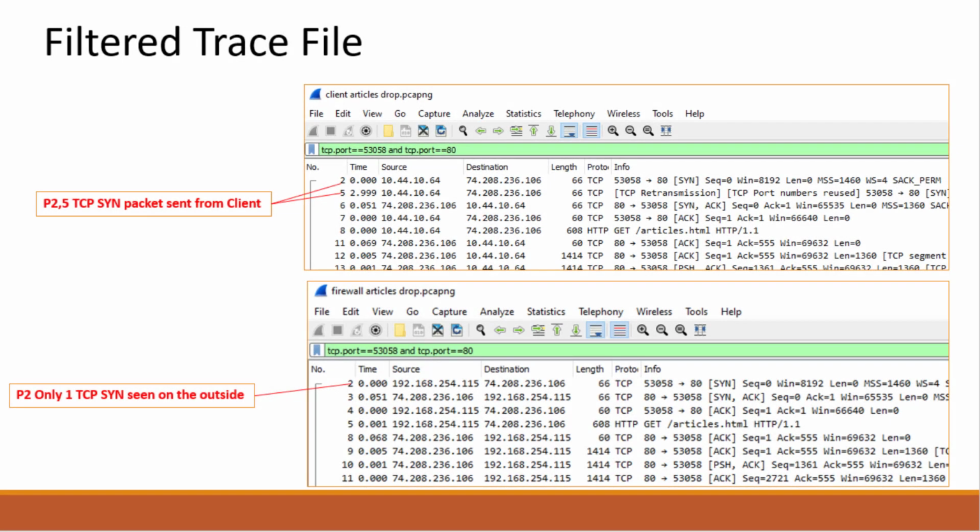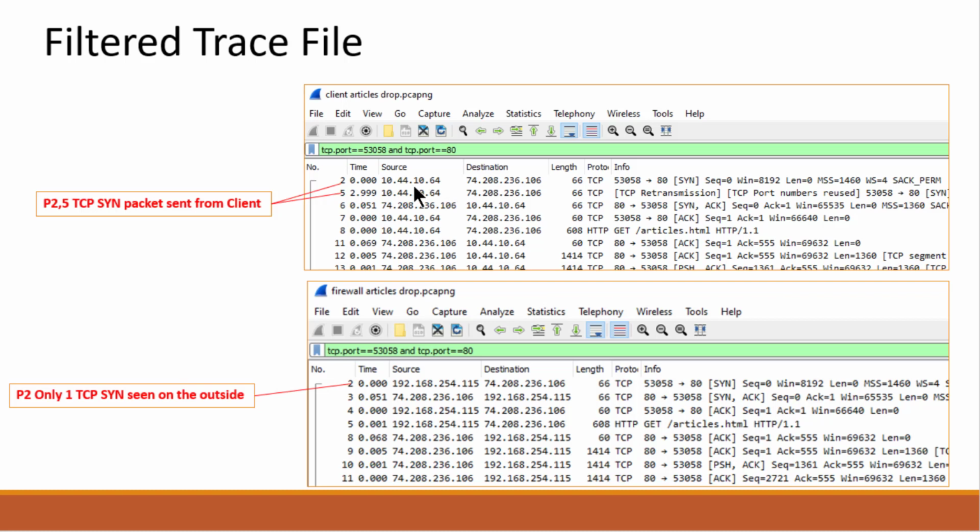So here's an example of the same problem, different trace files with the same issue. In this case, I've got two trace files. And with this firewall, this particular setup and configuration, I know that the IP addresses will change, but the TCP port numbers will not, and the IP identifiers will not, and the MAC addresses will change. So I got a feeling for how this thing behaves. That's what I encourage you to do in your environment. Don't expect to see this in your environment. If you do, great, but you might not.